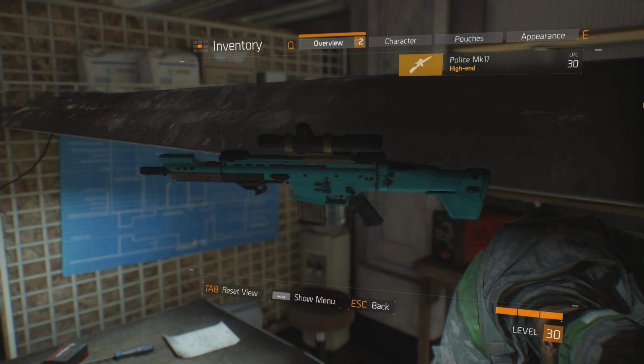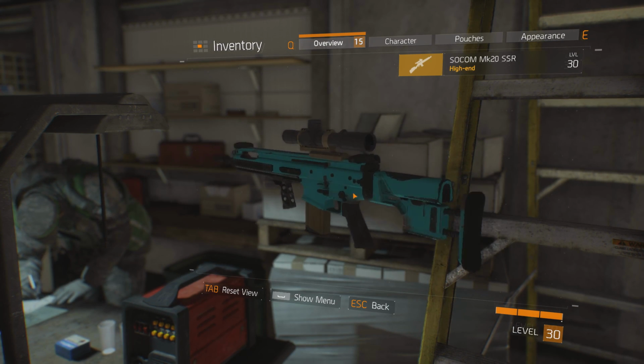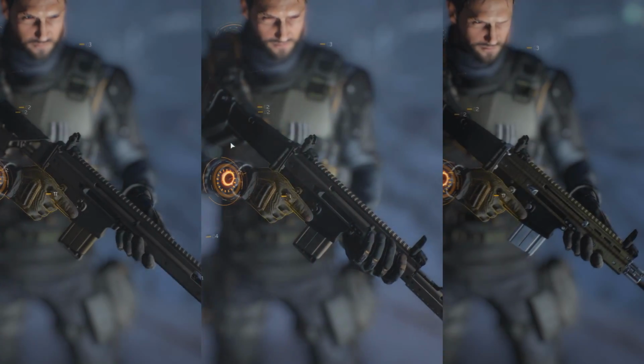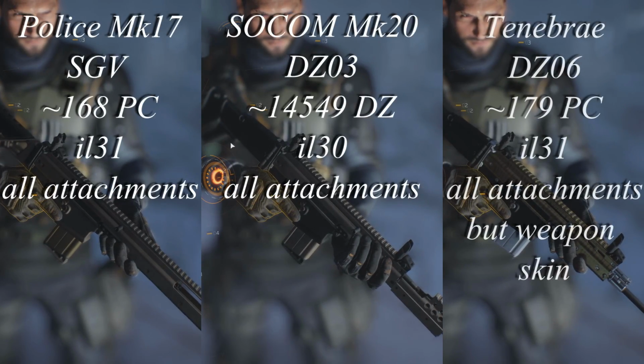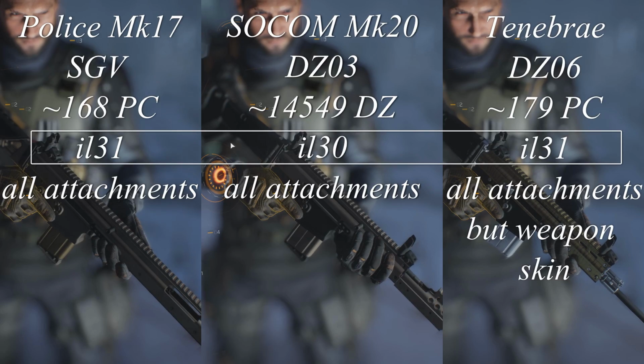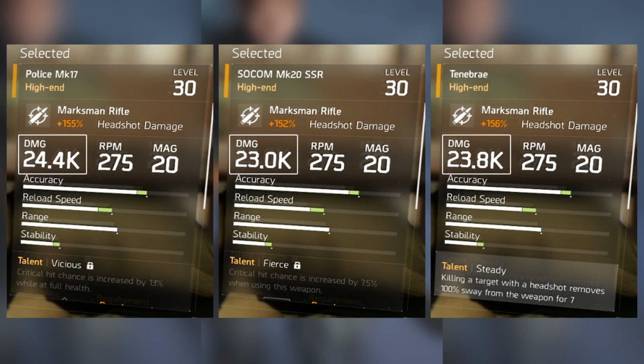The Police Mk17, SOCOM Mk20 SSR, and Tenebrae blueprints essentially produce the same weapon, so I'm going to go over these three weapons together. All three of these DMRs have the same stats, but because the SOCOM is item level 30, while the other two are item level 31, the Mk17 and Tenebrae will have more damage per bullet as shown here, eliminating the SOCOM from the running.